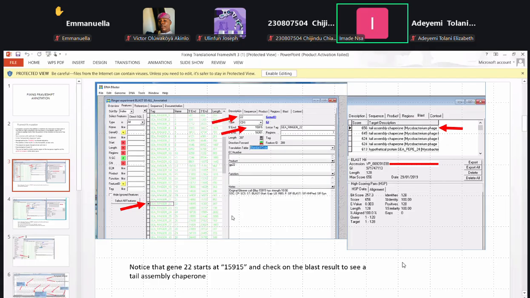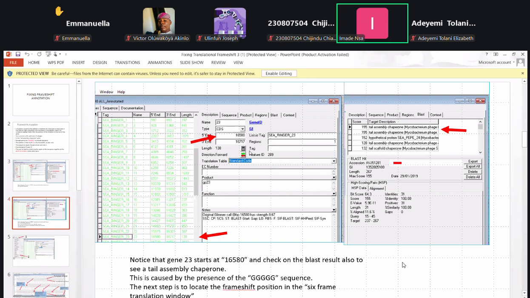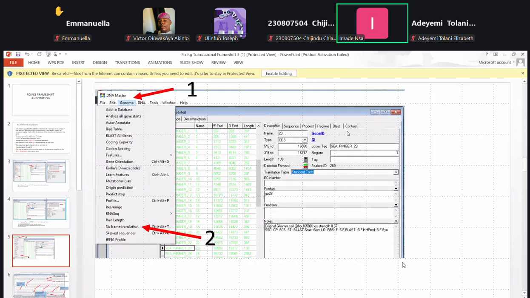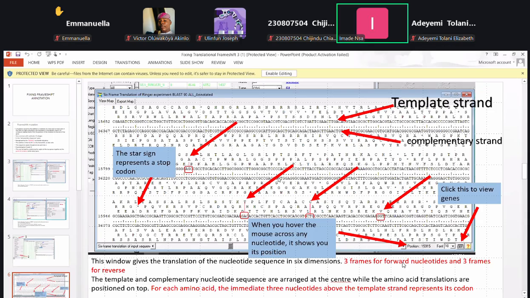So we come here, we show you genome, 6-frame translation. Then you come here, you've seen this before. We show you how to read it in frames, R, E, R. Each of these nucleotides will point to that. And we show you the key areas. Then we tell you where to search from. And after locating the frame shift, it is fixed.